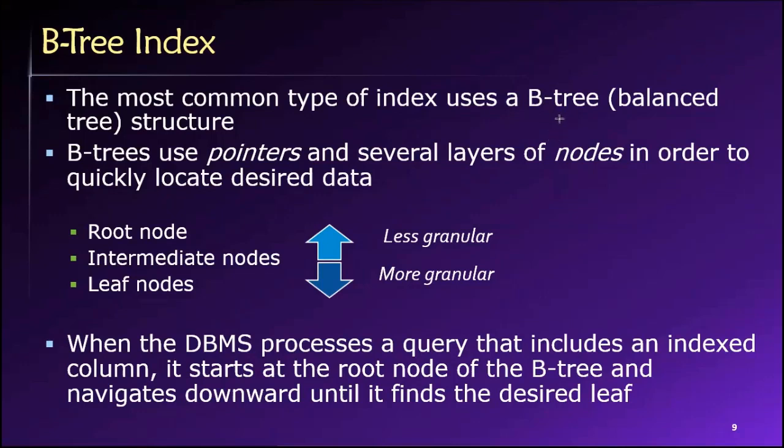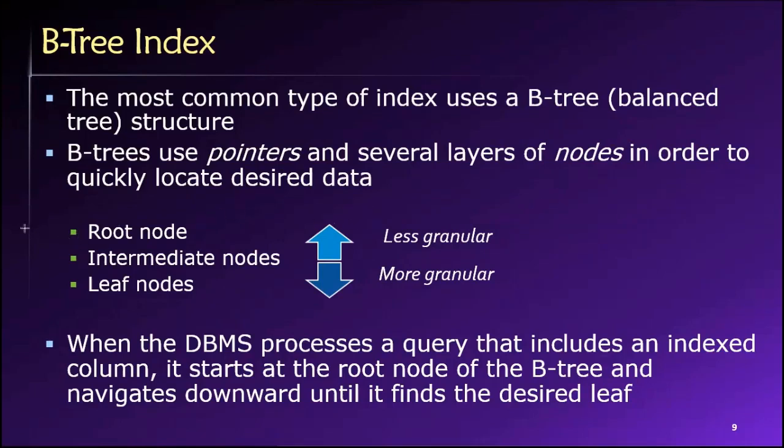Okay. But the general idea here is that we're going to have some sort of data structure that will actually be an index for us. And it's going to use pointers and nodes in order to allow us to quickly locate whatever data we're interested in. Okay. Now, there are different layers of nodes that exist in these trees.